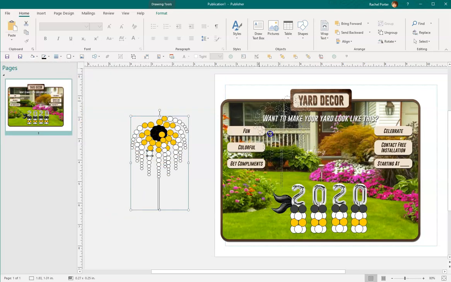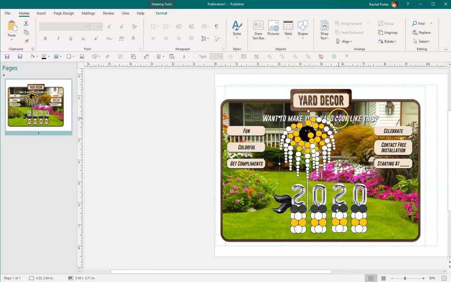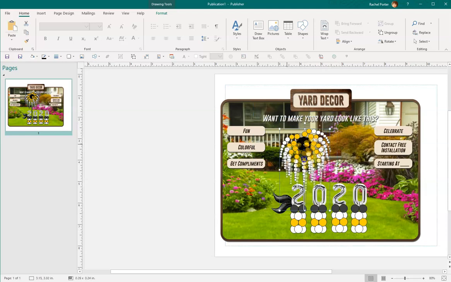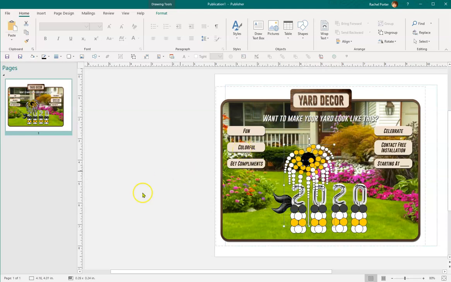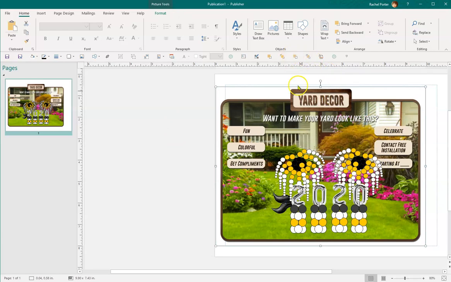Okay, and so now I need to decide how big I want to make that. If this is sitting a little bit in the background, perhaps I want to make it a little bit smaller. Maybe I want to do a background. We'll copy and paste that and do 2 of them. Maybe for a little bit of visual interest, I'm going to flip this one around, so I can do that here. Now the way they're positioned, they're framing it a little bit better. And I want my 2020 in the foreground, so I'm going to pull that up again. Now I've got this guy hiding behind my frame, so I'm going to click on my frame and pull that forward. So now it's sitting behind my frame. Okay, so there's some options.